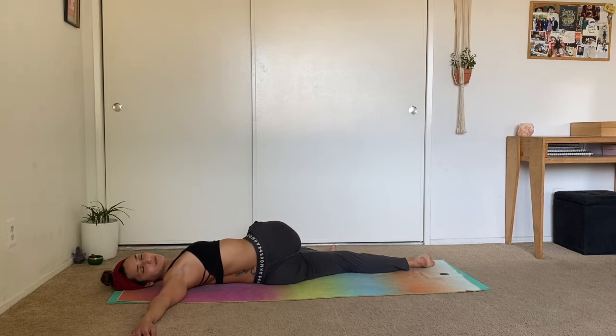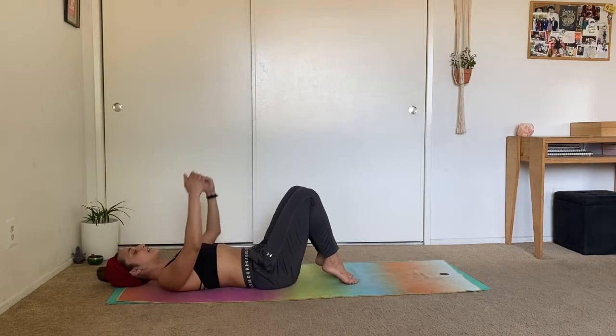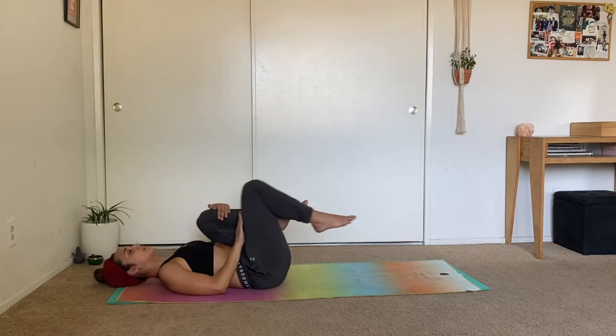Deepest breath here. Release, breath out. On the next inhale, knees come back in towards your chest, both of them, and just realigning your spine to the center of the mat and then pushing your knees in, maybe massaging, neutralizing your back. Take another inhale. Exhale, let go of your right leg.